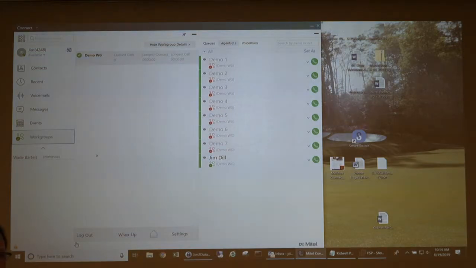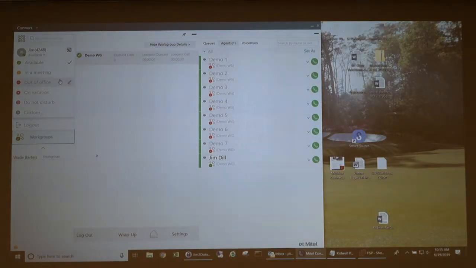Right, so on your phone, if you wanted to change it, you'd hit mode and select whatever mode you're going to be. Remember, that's going to change to state. On the new one, it's going to say call state. But if I wanted to do that same thing for my client, you see right here, this is my name. It says I'm available right now. This is where I could change what mode my phone is in, okay?